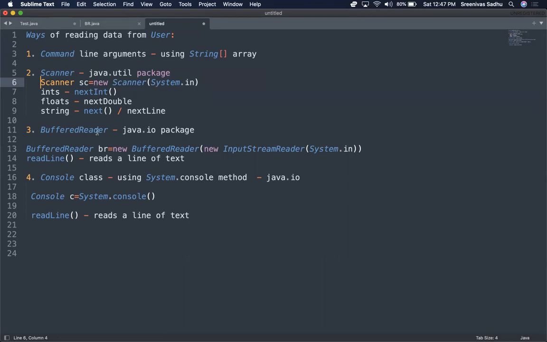For example, to read an integer, we have nextInt. To read floats, we have nextDouble and nextFloat. To read a string, we have the next method or the nextLine method. In the same fashion, nextBoolean is also there. With the help of these methods and the Scanner object, we can read the data.